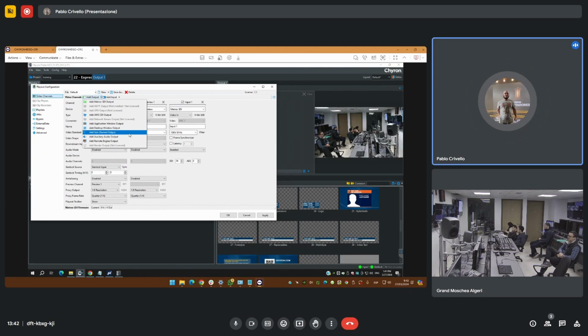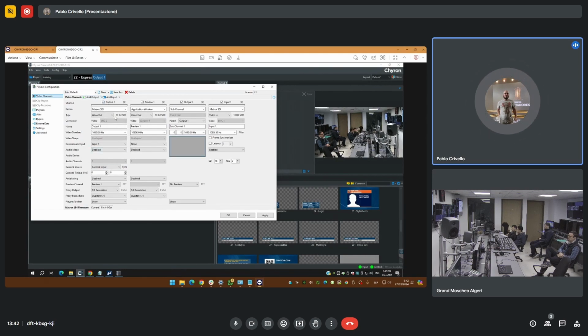Lastly, we can add a sub-channel output, which uses a main channel parent. For example, it uses the output 1, and then if you want to modify this to 300, but instead of 1080, let's go for PAL 4:3. So what you could do is create a mini window here that you can send selective graphics on top of.